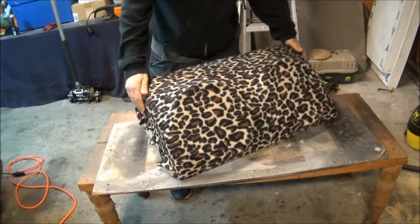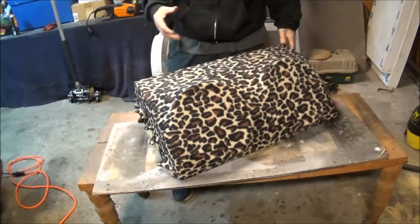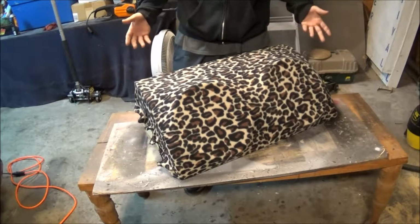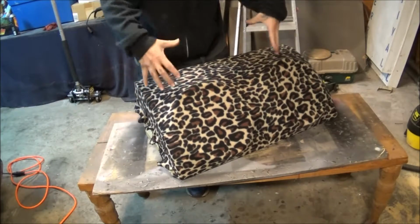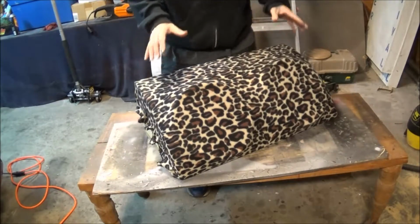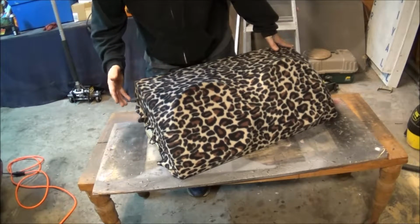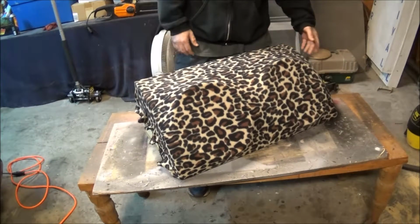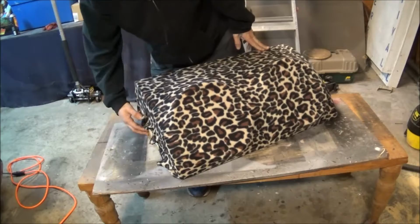And this particular box, I believe I am going to put a port in it, like at the side somewhere. I'll just put a couple small ports in each side. You can have them sealed if you want, or you can port them. Actually, what I may do is wait and see how it sounds after I get it done. I won't put the carpeting on until after I've heard it. If it sounds okay sealed, I might leave it sealed. And if I don't like the way it sounds sealed, then I'll go online and get my box calculator and figure out how long I want my ports. And I'll just build a couple of ports.